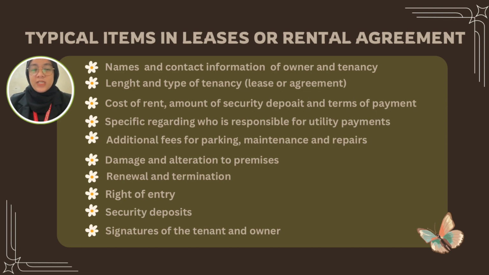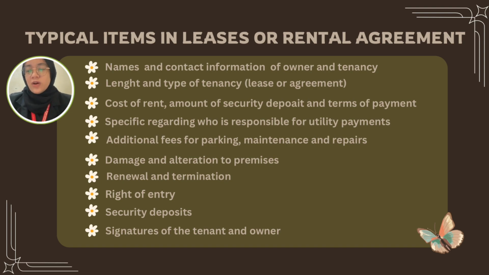So if an emergency issue occurs, we can know who to contact and who to inform. Okay, the second point is the lease and the type of tenancy. Basically this is the duration and the term: is it a fixed term, a month or 2-month agreement, or a year-to-year agreement? Nowadays, if we want to rent a home or any room in Malaysia, of course we should make an agreement of at least 1 year with the owner.